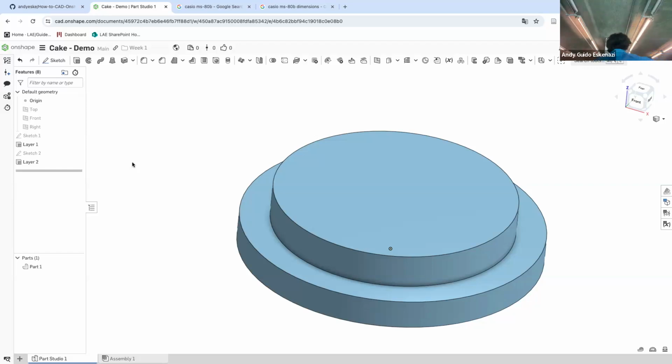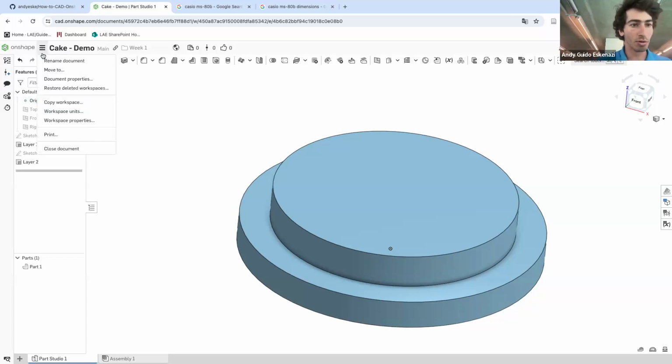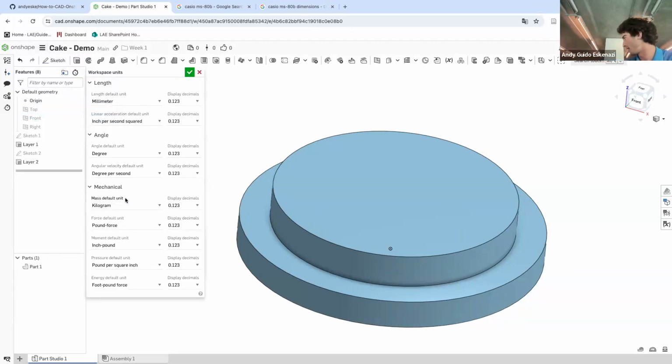And one last thing is that we're in the US. In the civilized world outside of the US, we use millimeters, or centimeters, that's what I was raised with. But I've grown to like the inch as well. So if you're one of those people that likes the inch, then you would go here to the 3 little bars, and you go to where it says workspace units, and you can customize it any way you want. So you can go to millimeter and you can say inch. So you see how by default every dimension that we've done was in millimeters, but you can change that. I'm gonna stick to millimeters for now. That's probably the convention I'll use for the summer. But you guys can do whatever you want, it doesn't matter.